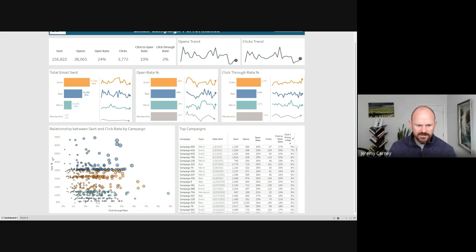And then just coming back to the scatter plot. So as a reminder, we want to see things that are in this quadrant. Up here is showing we have stuff we sent out a lot of emails on, but in this case, we really didn't get very many clicks. So our click-through rate was down to 1%. So that might be something that we would want to look into. We spent the time putting something together and sent it to 4,000 people, but we only had 31 clicks.